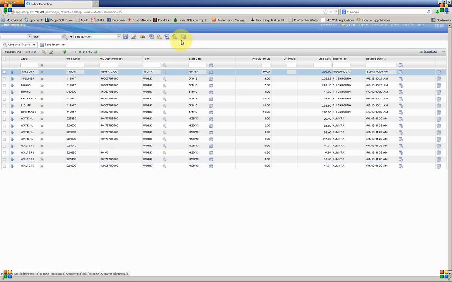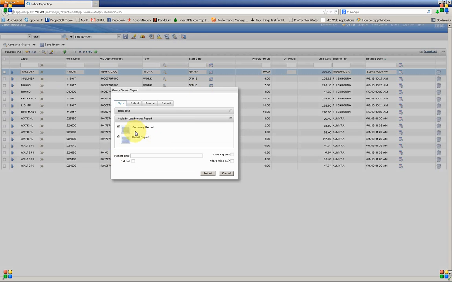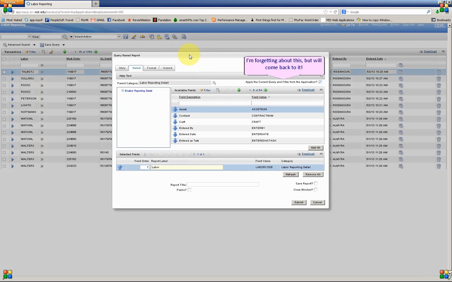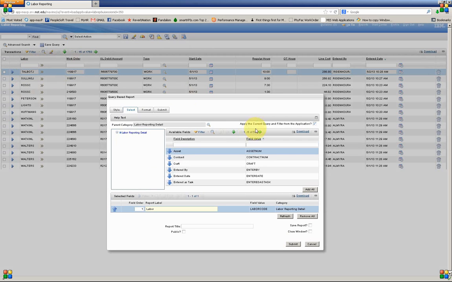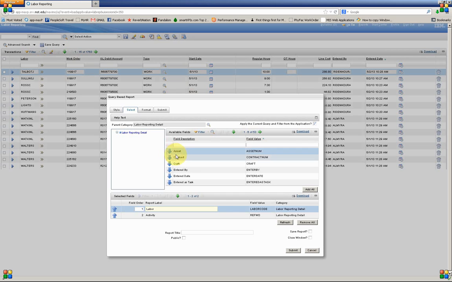Okay, now I'm going to create a QBR. You'll notice that since I have a listing, it's already choosing summary. It's pre-selected and grayed out to where I can't do anything else. So I'm going to go ahead and select, and you'll notice that I have a different object here and different fields. This has to do with labor. I want to get labor code. As you can see, that's this here. Work order in this is not WONUM, it's RefWo, or a reference work order, and they call it activity. I don't know why, but nonetheless, RefWo.